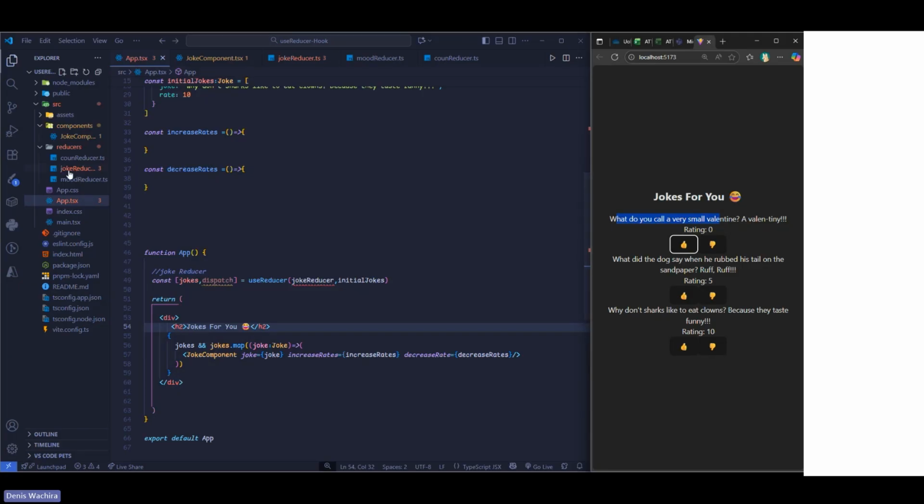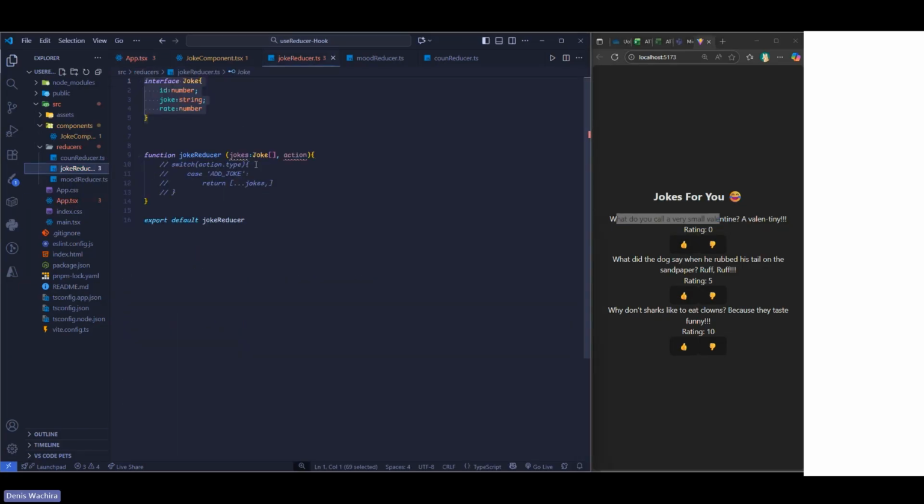In our reducer, we want to have those switch cases. So let me comment this. We want to have a first case. I will be having a form where I can add a new joke. That is why I'm having this as the first case of returning the jokes we have.